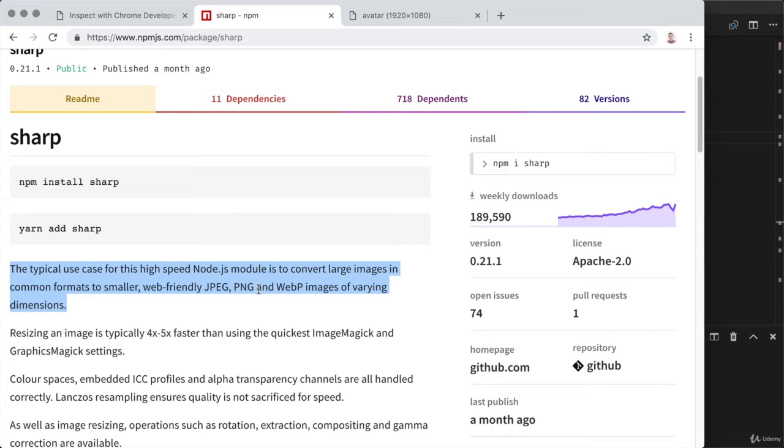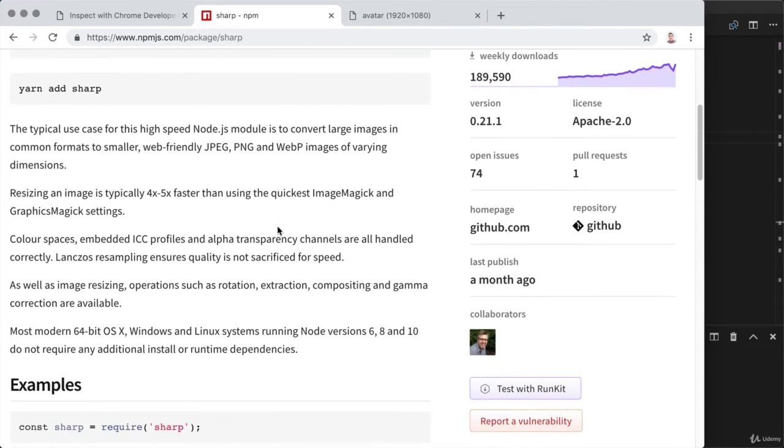We'll make sure we come up with a common unified dimension for profile pictures, so when they're shown in the user interface, they always look correct. And we're also going to convert all of the images over to the same type, in this case, PNGs. Now, the documentation for Sharp leaves a little bit to be desired.